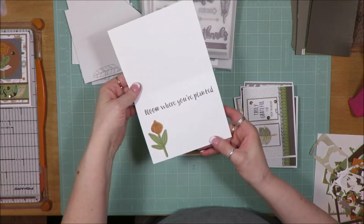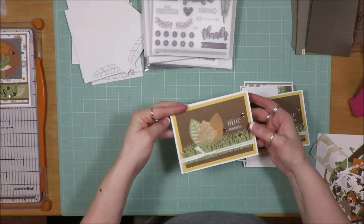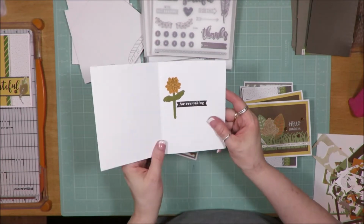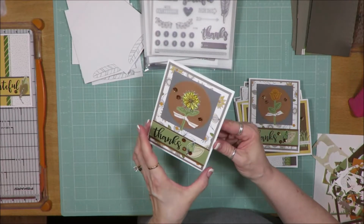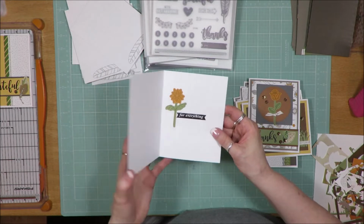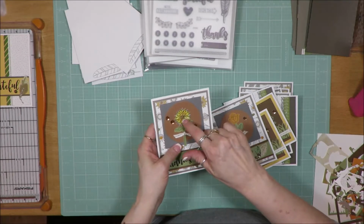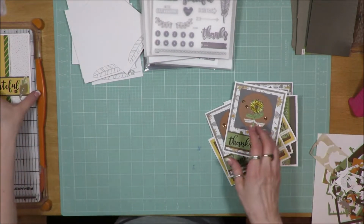And so the inside again, using more of those flowers that I punched out. And I used the ribbon, tons of the ribbon. Here's one, just a simple thanks card. Again, fussy cut out the flower on this one. I had actually put down a different flower that was like this one in the center of this, and then I decided I wanted to have one of those, so I just covered it up.